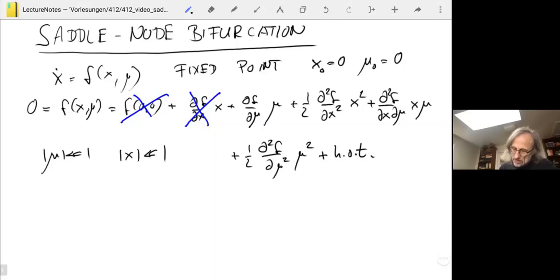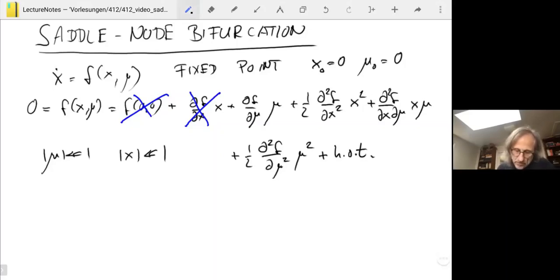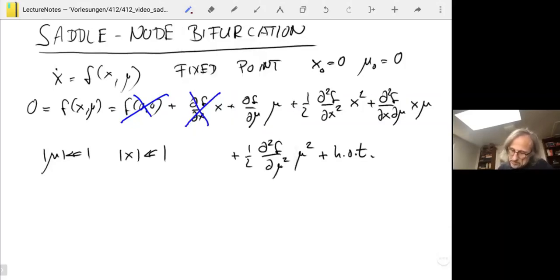Well, what can we say? Let's compare terms. We know that mu is small. That means if you compare the term mu squared with mu, then clearly mu squared has to be small compared to mu, so we can throw that term away. Similarly, we have the mu x term. That may not work so well. We only know x is small. But that is enough to say that this term must be small compared to this one, because there's an extra factor of x. So we can also throw this away.